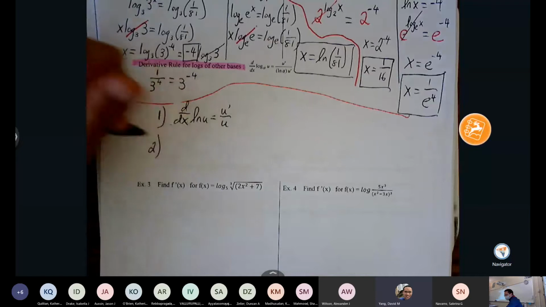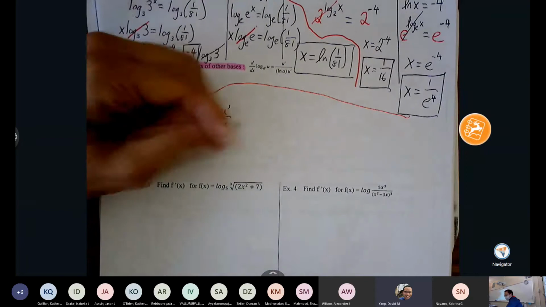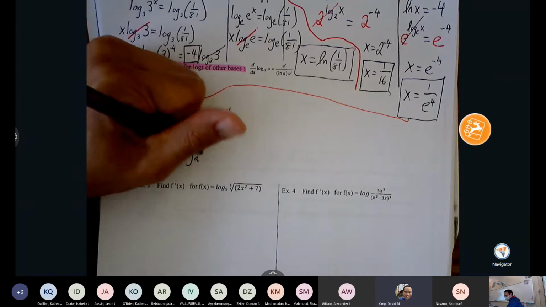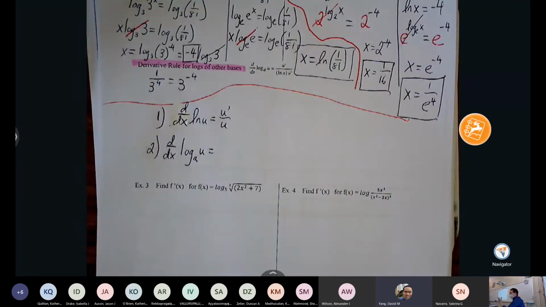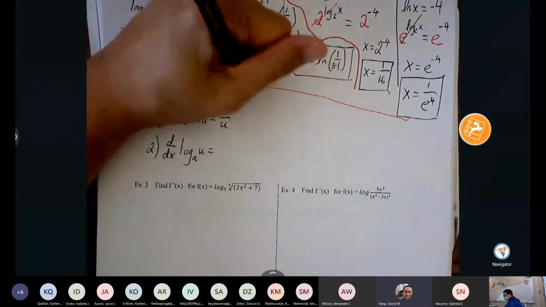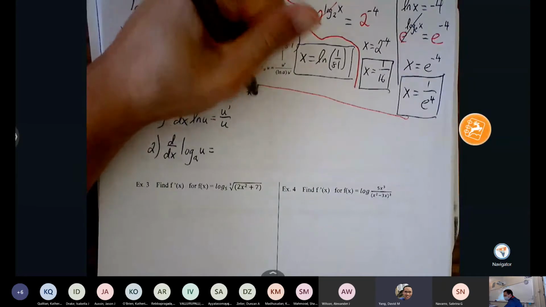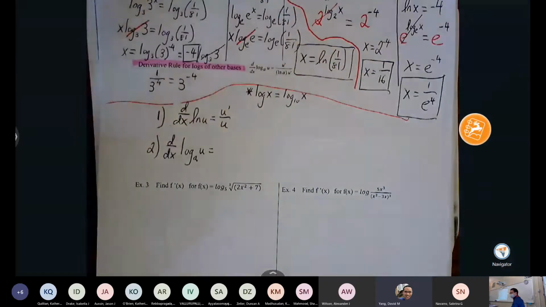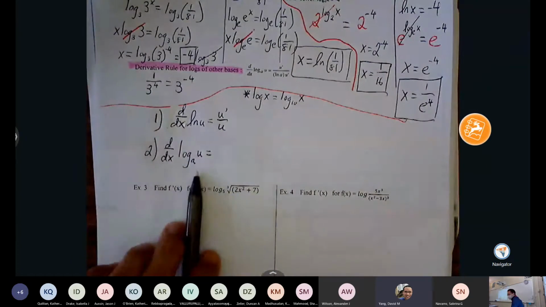But what if it's not base e? What if it's not natural log? If it's a base other than e, we call it a, because they all have a similar pattern. So a could be base 2, could be base 3, could be base 10. Oh, and as a reminder, we have natural log to represent log base e, and then we have log to represent log base 10. So because base 10 and base e are used so often, we have a shorthand form of writing them. So that's just as a side note. Okay, so back to our derivative here.